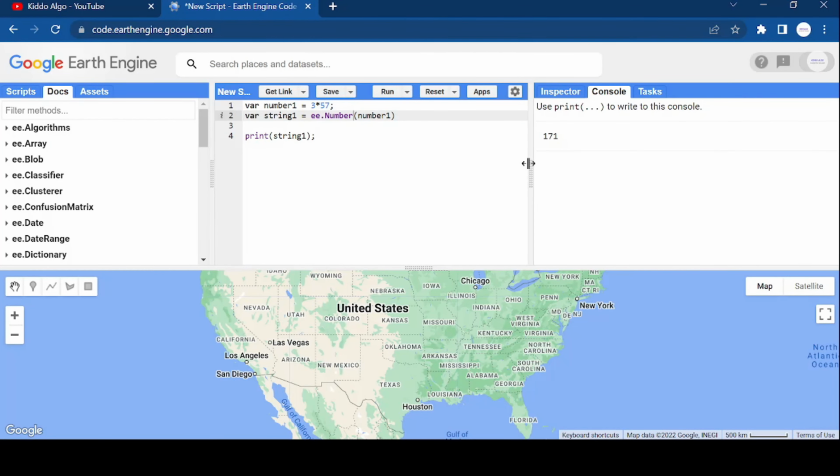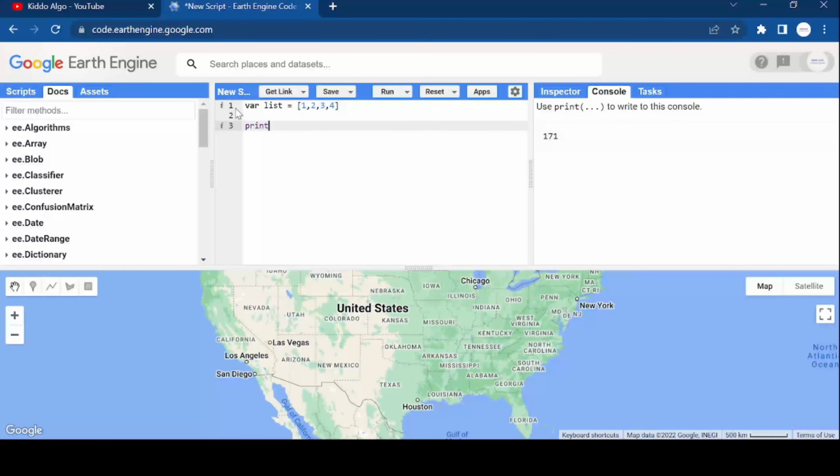Now I will show you how you can define objects also. Before objects, let's define lists. As with var, I will define a list, say 1, 2, 3, 4.